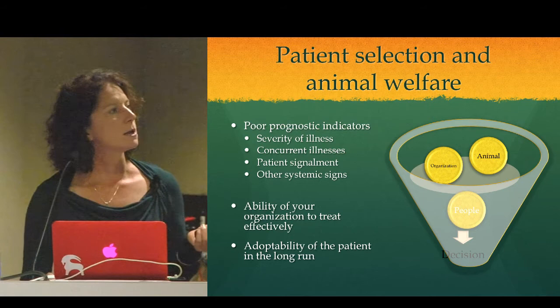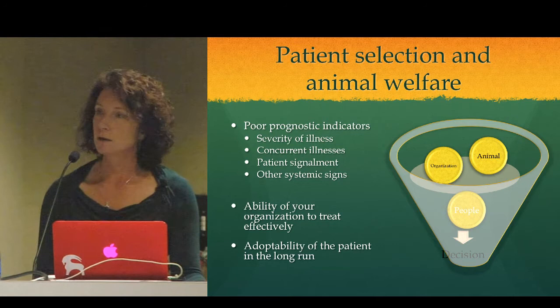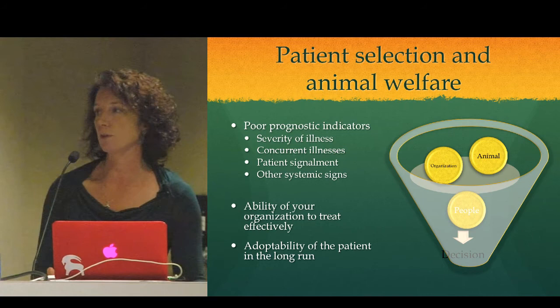But we really have to look at, what do we need to do as an organization? What people do I need to have in place? What training do they need? What kind of funds do I need to have in order to be able to provide the care that these animals need? Because I don't think it's fair to ask them to sign on for prolonged treatment if it's not up to a standard that alleviates their suffering while we're doing it. And so it just means having a plan and being able to recognize that pneumonia.